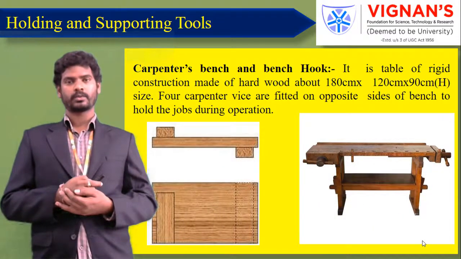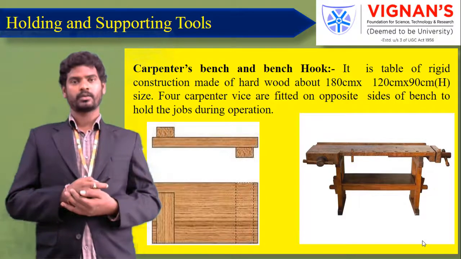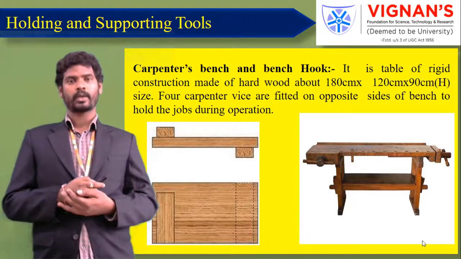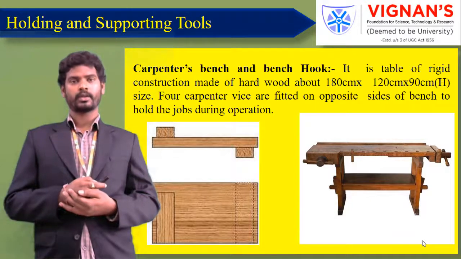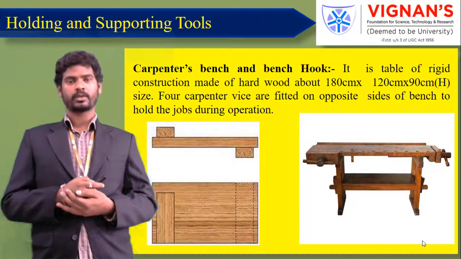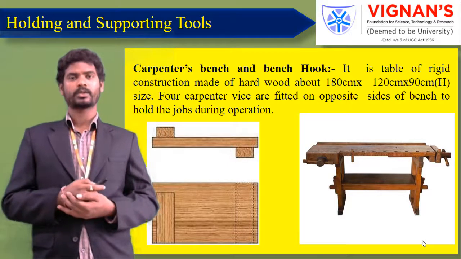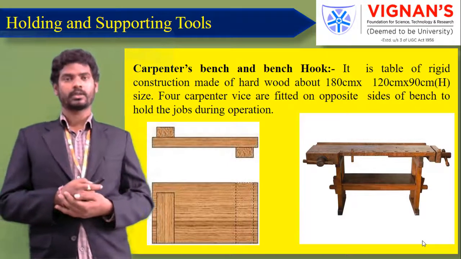What is the purpose of the carpenter bench? The purpose of the carpenter bench is to place all the tools required for the operation. Okay. It is a table of rigid construction made of hardwood. Its dimensions are 180 centimeters by 120 centimeters by 90 centimeters, where 90 centimeters is the height.